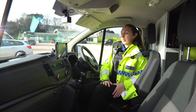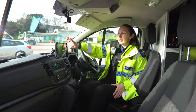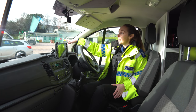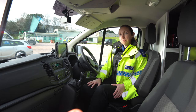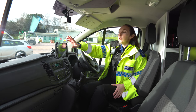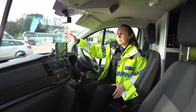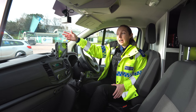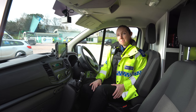Now we're in the cabin of the speed camera van. We have ANPR in these camera vans — this is new software installed in this van. This small camera picks up any vehicles coming towards or going away from the van and logs onto the police system from this unit. Once it's set up, it runs itself — the number plates going past feed up onto the large police database, so police are able to draw that data and see what cars, for example, don't have insurance or no tax. Let's jump out and take a full look around the outside.